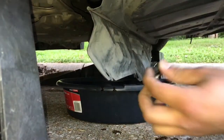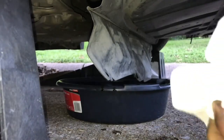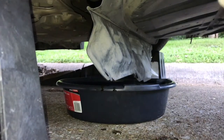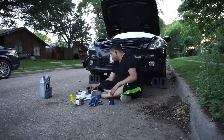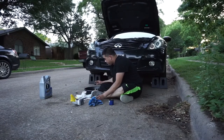I like to clean up the area that I'm working on. I also like to clean up the bolt that I'm going to reinsert back into the oil pan — you don't know what dirt or rocks could have gotten into the thread, so it's just a precaution. Another thing I like to do is use the old oil and lube up the ring around the oil filter, just to make it easier for the next time I want to take it off.